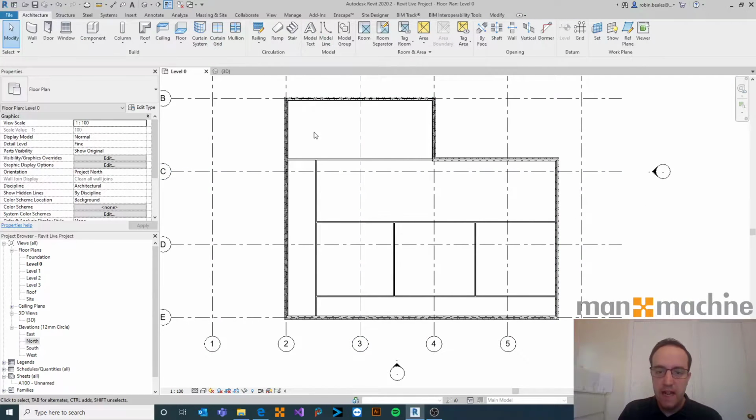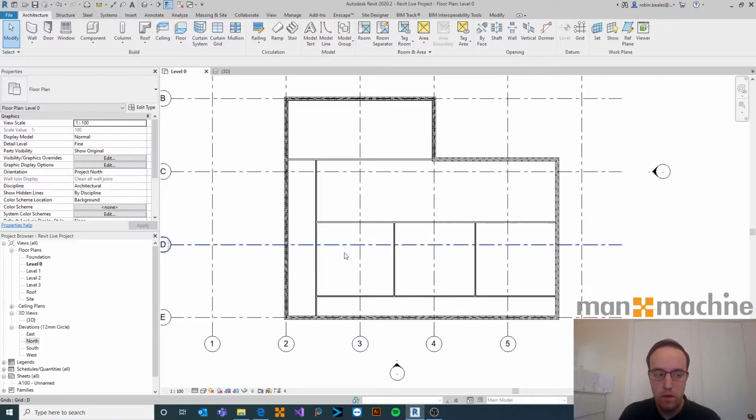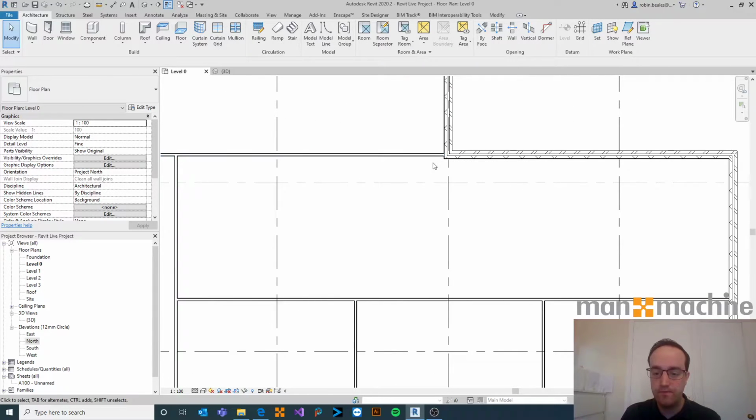So what we have here is an enclosed area just here, an enclosed area here, here, and then 1, 2, 3. Okay, so I've basically just placed some walls. It doesn't matter in your design what you've done. You might have copied me. You might have done something slightly different. Whatever you've done is absolutely fine. Okay, all we have is some enclosed areas.